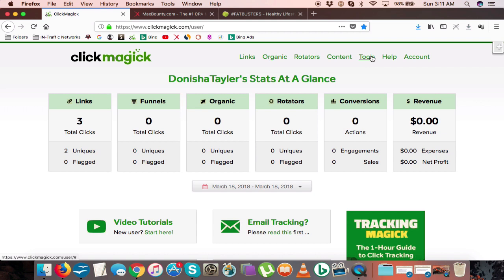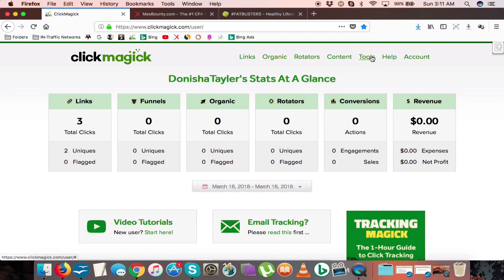And I was wondering, why did it not show up in ClickMagick? I was surprised. I was in Maxbounty and I was just like, oh my God, I made $9, and why didn't it show up in ClickMagick? What happened? Come to find out, there were extra things in my link that shouldn't have been there.